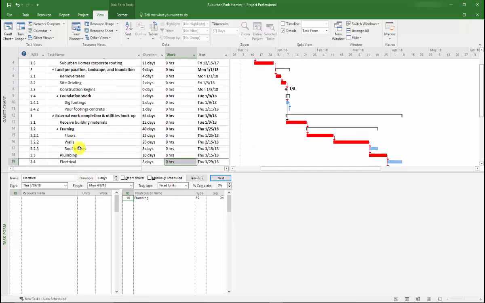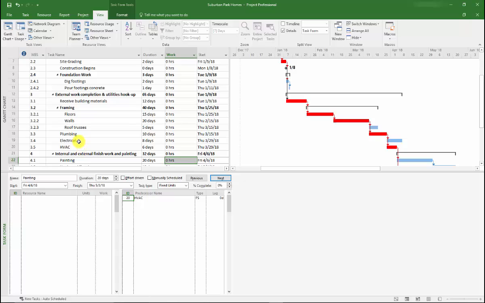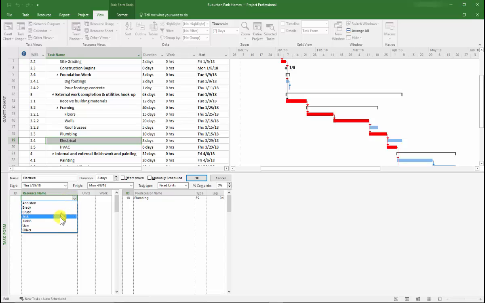So let's assign a resource. Let's say we want to assign it down here to the electrical task. So click on electrical task and highlight it. And then come down under resource name and click. And you'll see a drop down with all the resources that you added to the database. Let's choose Bruce and then click over here in the units. And you can change this to specify the units for this task specifically, or leave it blank and it defaults to whatever you assign the resource in the resource sheet. Nothing's going to happen here though until you go up here and click on the OK button.